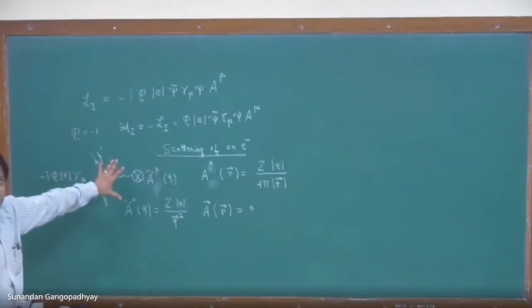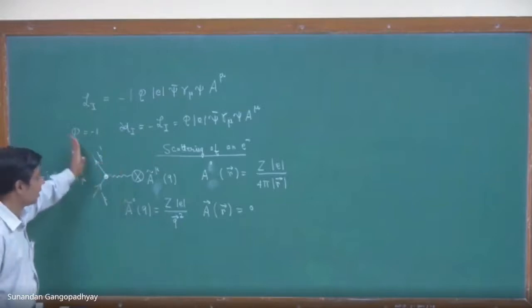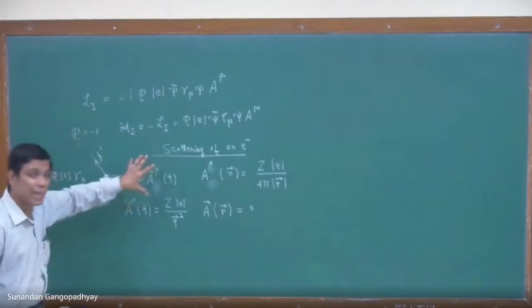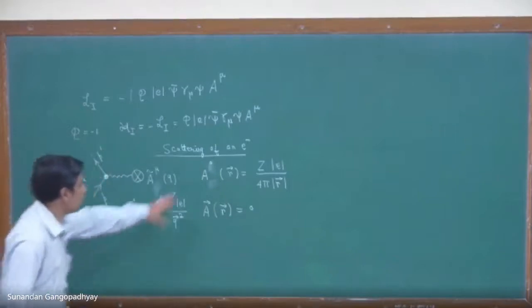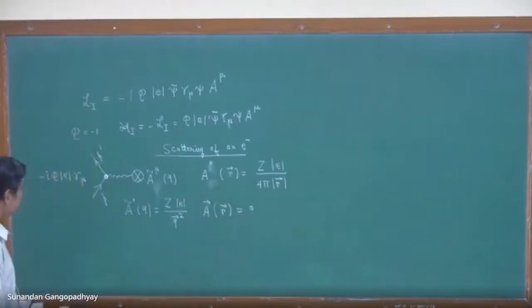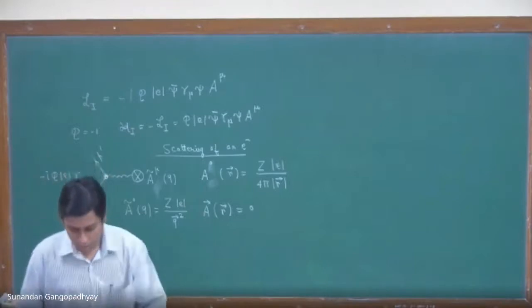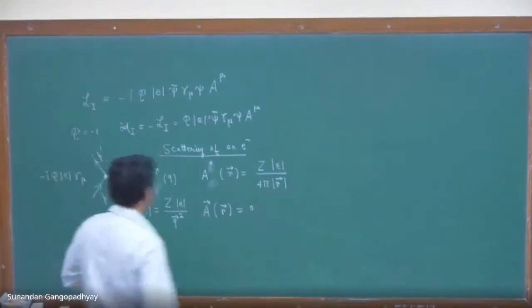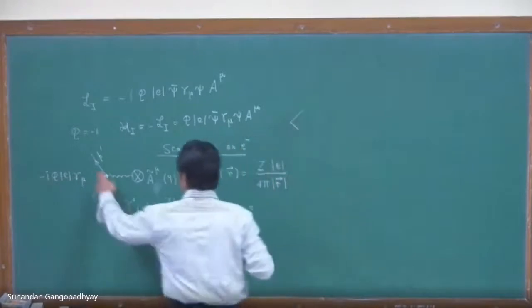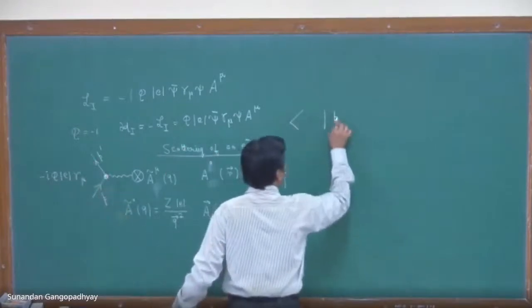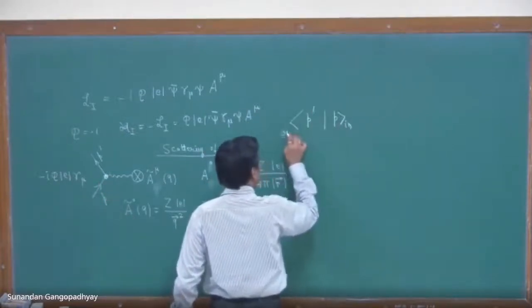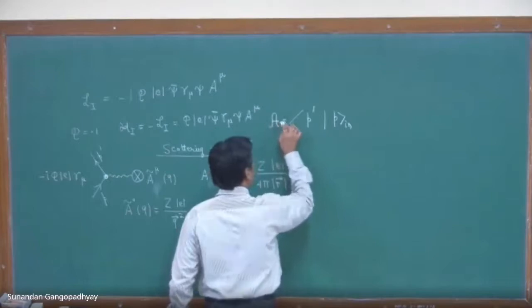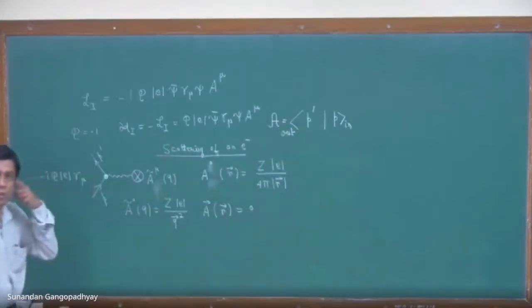So this is the Feynman diagram where electrons come in and get scattered in the classical potential, the static potential of the positively charged nucleus of the atom. These are the electrons, and these are the components of the gauge field. Therefore, what we need to calculate is this: this is the in state, this is the out state, and this is the scattering angle. So this is what we need to calculate.